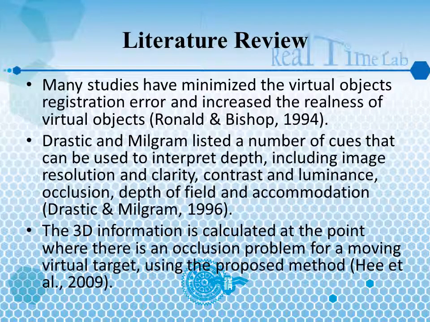A basic requirement for building somatosensory technology is the combination of the real and the virtual. Many studies have minimized the virtual object registration error and increased the realism of virtual objects. The sensing information is calculated at the point where there is an accuracy problem for a moving virtual target using the proposed method.